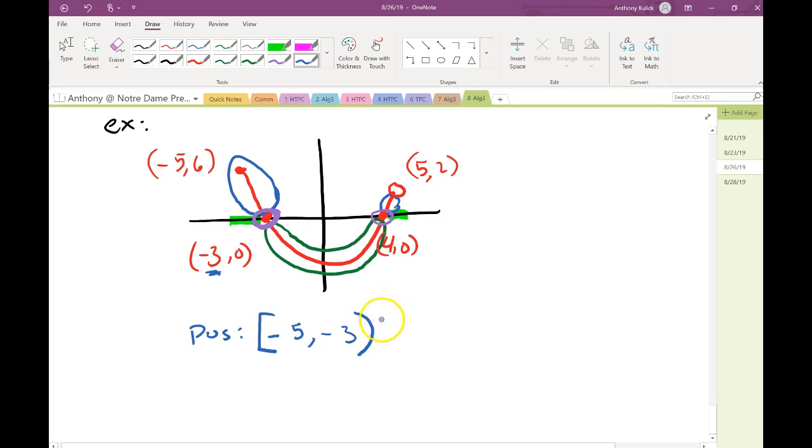Okay. Now I'm going to do the union, and I'm going to deal with the other positive part at the far right-hand end of my graph. What's the x-coordinate of the point at the start of that next positive part? 4. And the x-coordinate at the end of that positive part? 5.